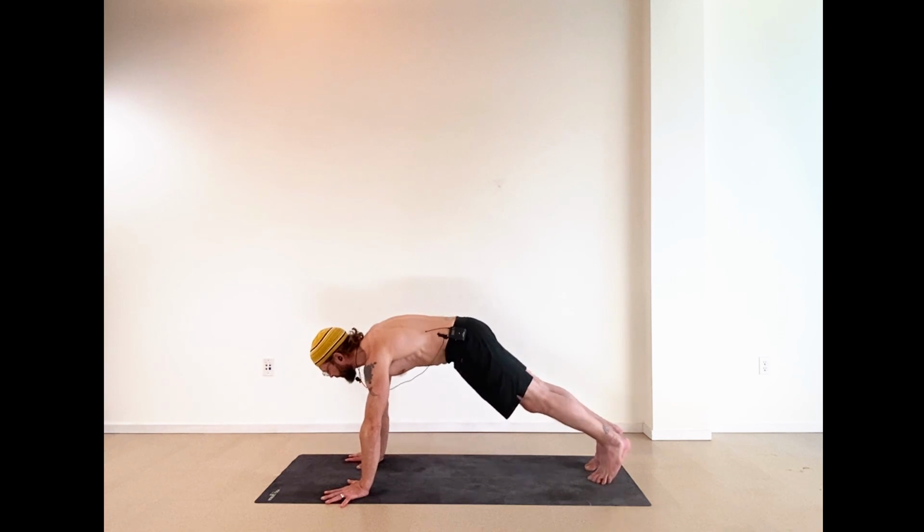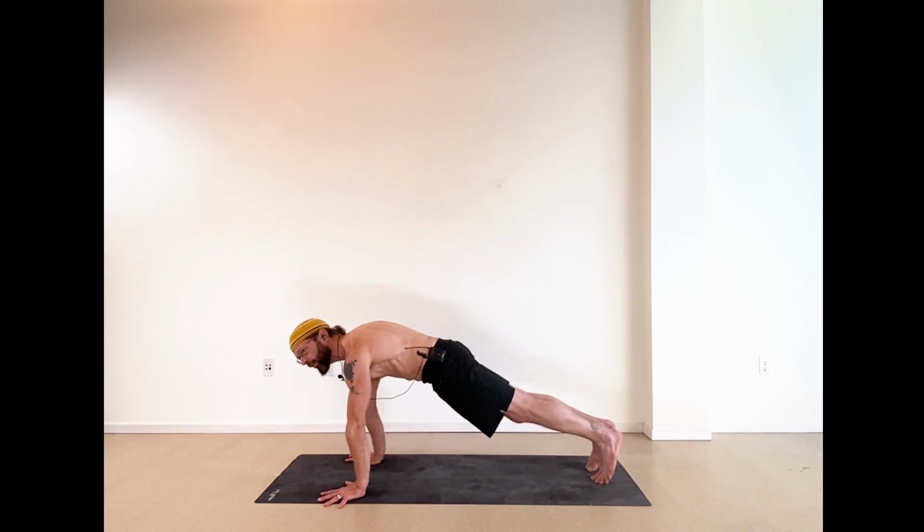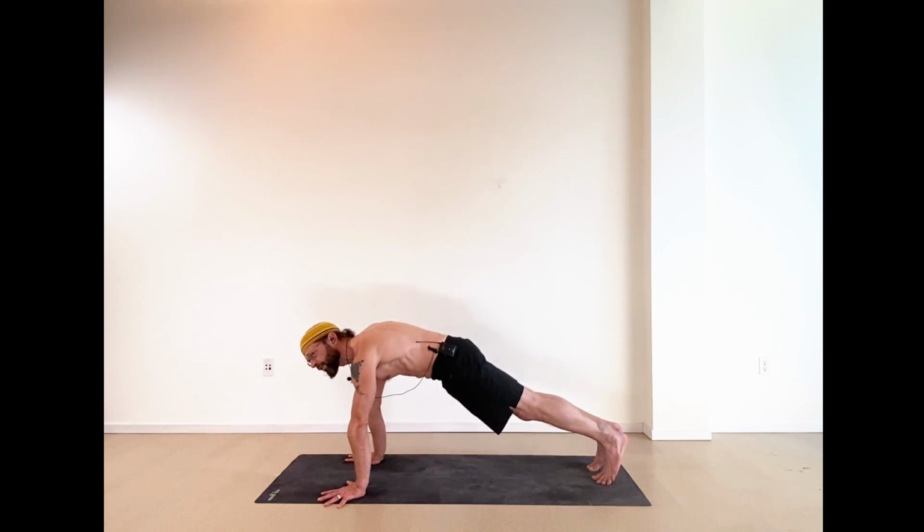Find your shape here. Stack the shoulders over the wrists, palms pressed to the floor. Press the floor away from you. Press your spine up toward the ceiling. Keep your spine lifted. Keep the shoulder blades spread apart. Hold your body in line, shoulders through hips through heels. When you're ready, take an inhale.